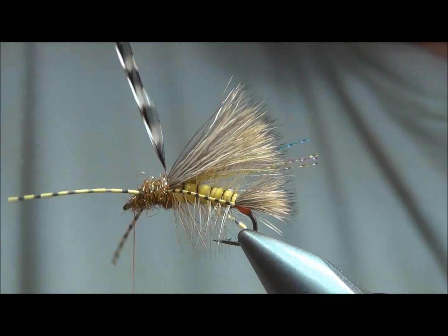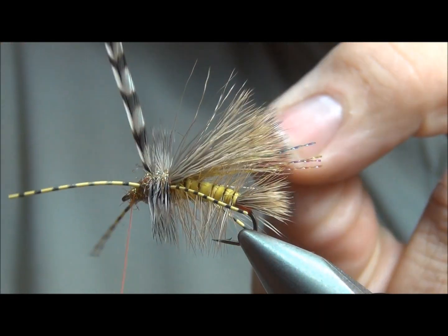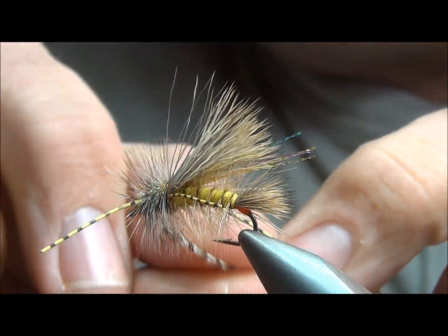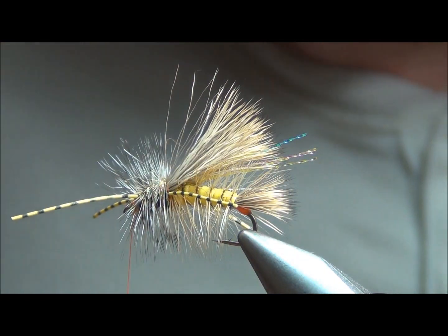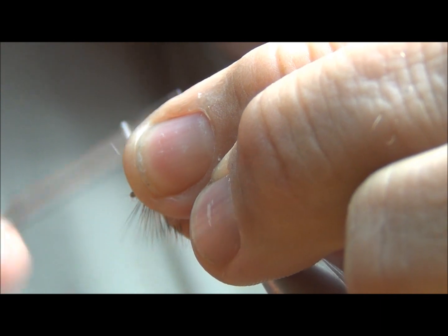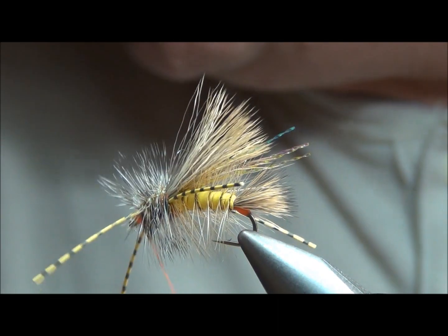And we're going to grab the hackle now. And I'm going to wrap this. And keep it coming here to the front, right in front of the couple wraps, right in front of the legs. Don't crowd it. And we're going to tie this off. Clip your excess. Kind of reach in here, move everything back. Get our head. And do a quick whip finish.